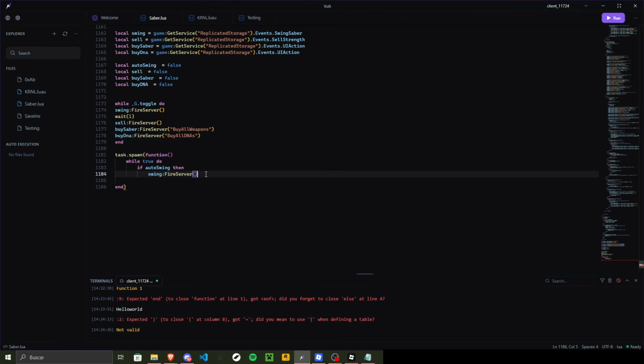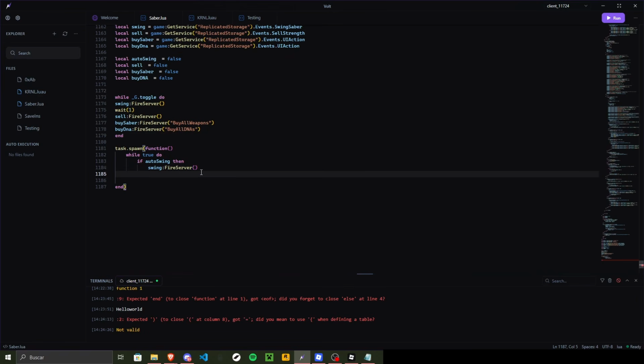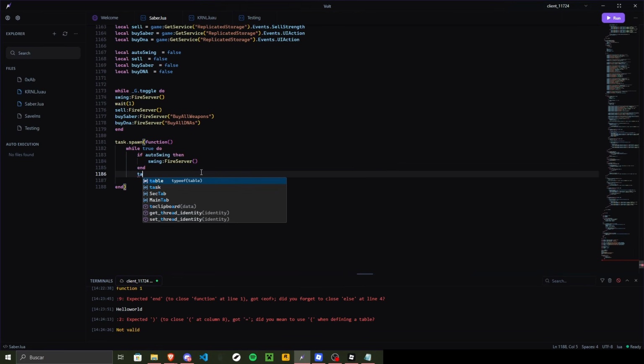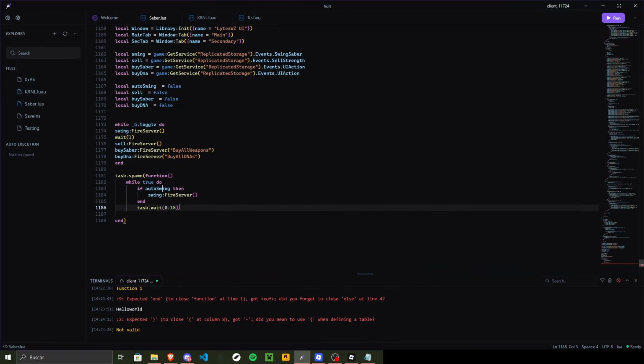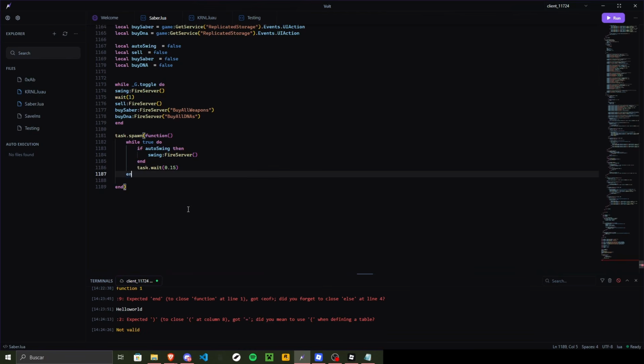Perfect. This is also a function, but it is already declared inside Roblox, so we don't have to create it. It has no arguments because this remote event has no arguments. And we are going to close this. We are going to add a minimum wait in order to avoid crashes, as we saw with velocity. But this time, instead of 1, it is going to be a minimum because this executor is able to handle it. Now we're going to close our loop.